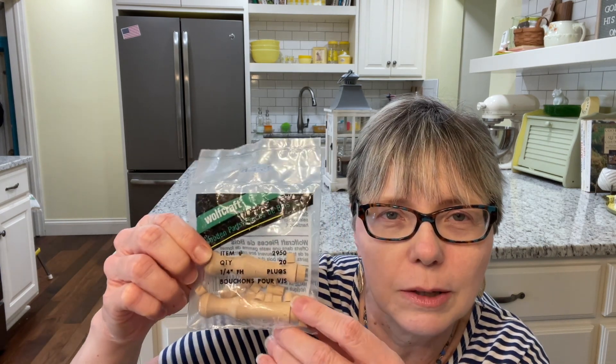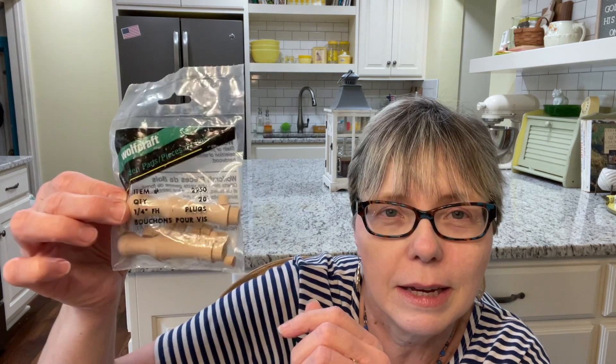At the same garage sale where I got the Snoopy dishes, they had a whole bunch of free things — one per person. So I got this brand new 'Love Cooking' little dish towel. It's more decorative than anything, but I thought I'd put that in my booth. The last free item was these wooden craft parts — great for making a little pegboard to hang things on. My husband will use those, and they're brand new. It says 20 pieces.